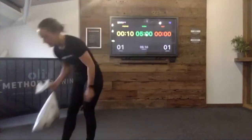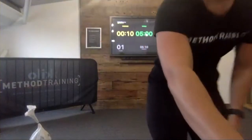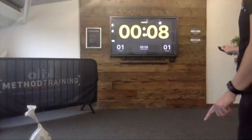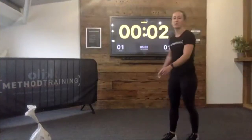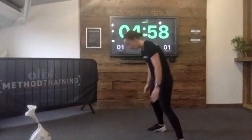Okay, so beginning of each minute, as I say, 5 down-ups, then we'll move through the movement. Ready? Yeah, okay, let's go. Starting in 10 seconds. So 5 down ups into 15 air squats. Let's go.